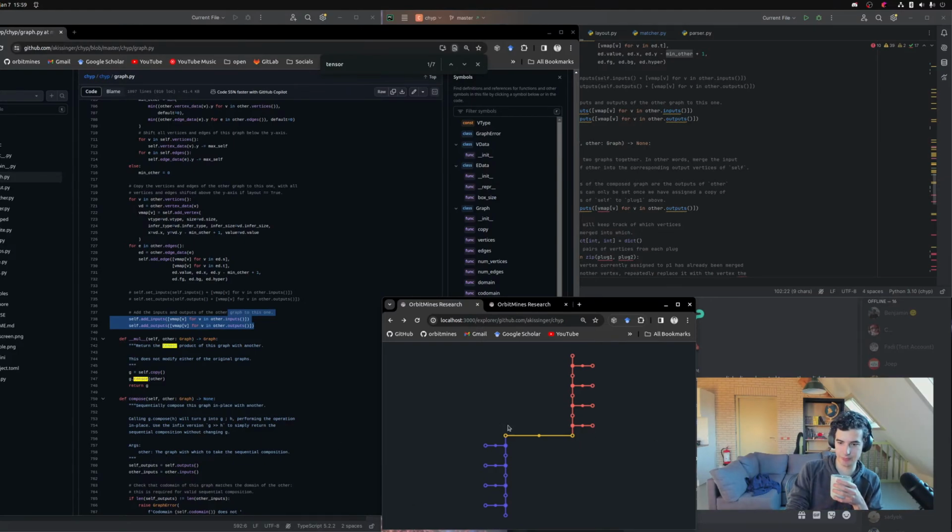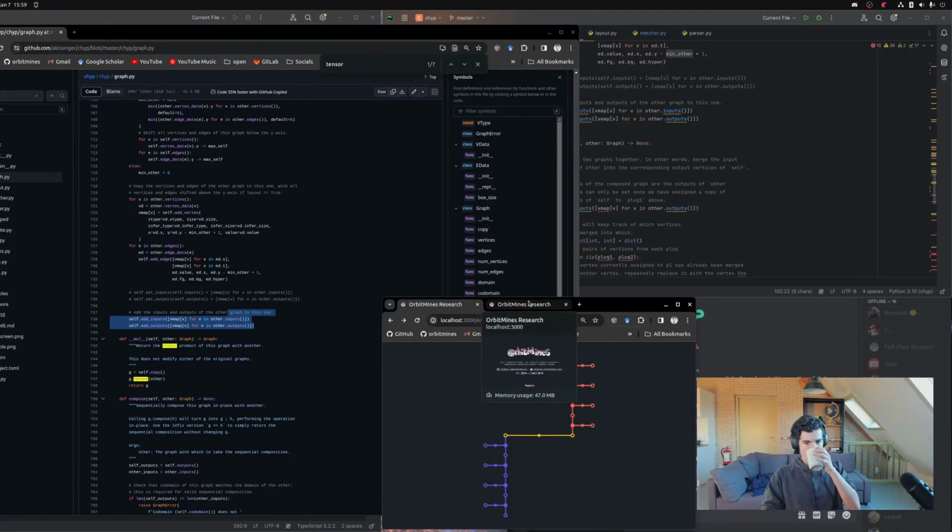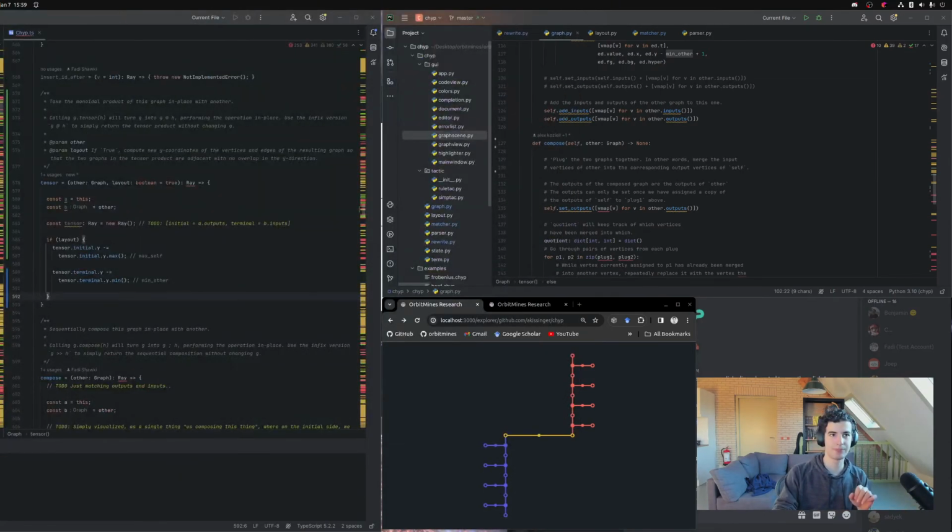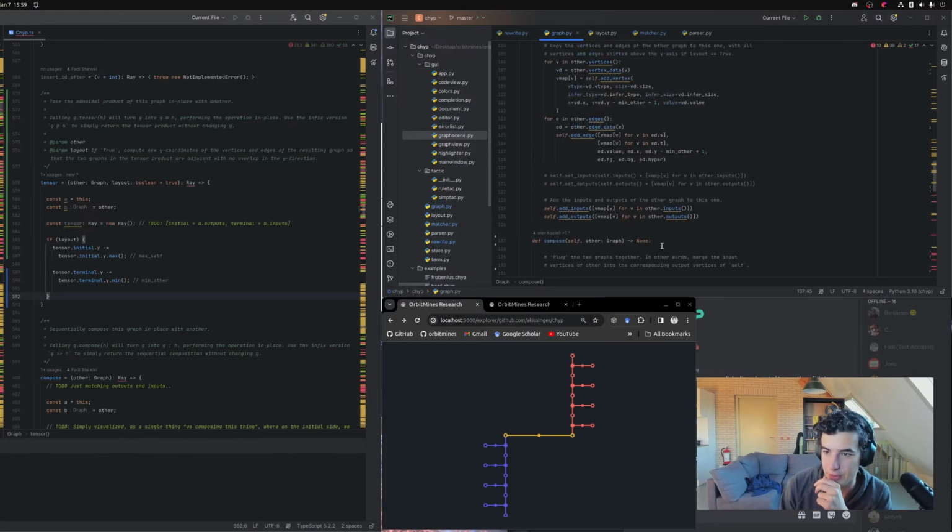So if I have two of these, with inputs and outputs, it's like connecting all the inputs to one side, all the outputs to the other side. That makes a lot of sense, because it's just placing them above each other. So two copies of this. So it is like composing, but in another direction. The composing part isn't actually implemented here. Okay, that makes a lot more sense.